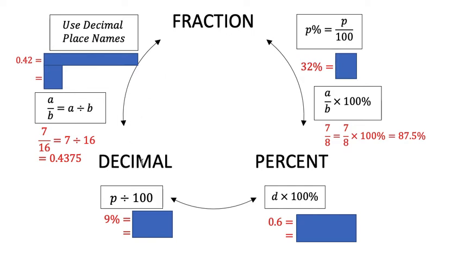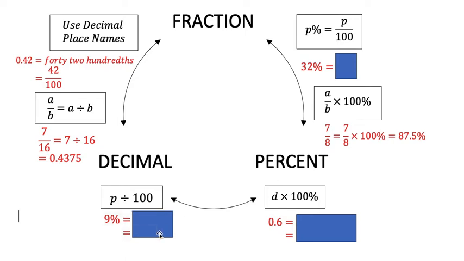Let's go to decimals. To go from a decimal to a fraction, let's take 0.42 and convert this. What would that be? 3, 2, 1. If we remember our place names, that's 42 hundredths. So 42 out of 100. And yes, this can be reduced using a common factor. They're both divisible by 2. 21 over 50.